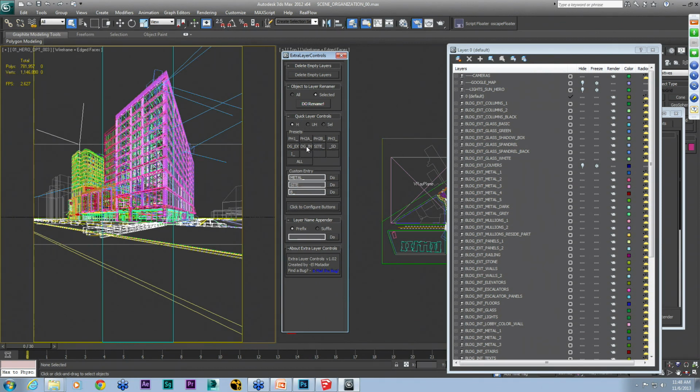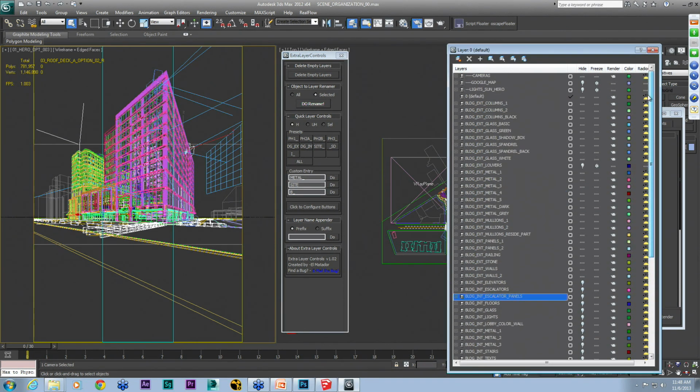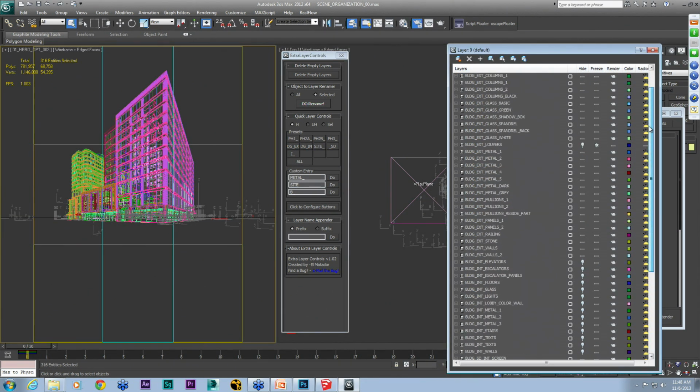So I can quickly go and on anything here on the building interior, I can just hide all of those objects. If I'm working statically on just building exterior materials and I don't care about anything on the rest of the site, I can hide the site as well. So you see the site go away and you see those layers are frozen.